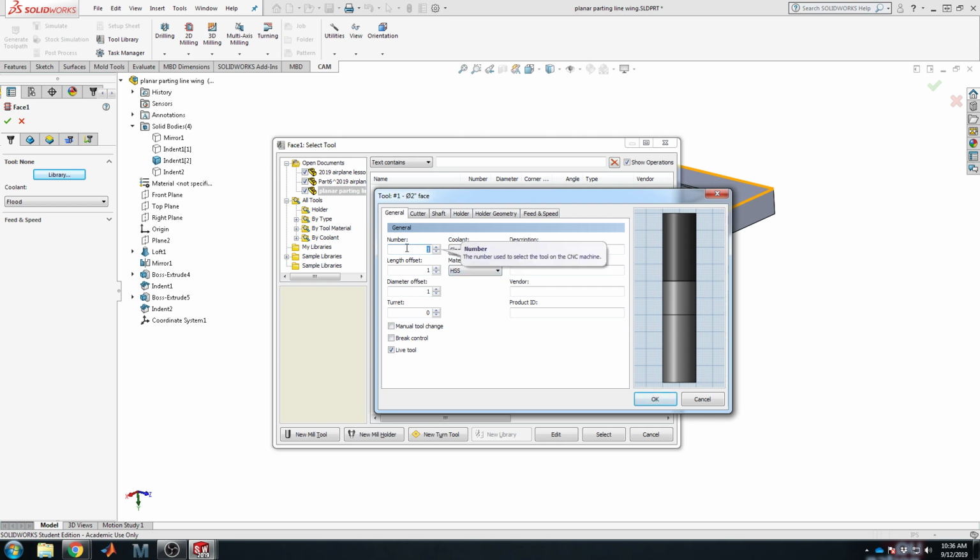The tool number is handy if you're working with a machine that has ATC. So it'd be able to select tool number 1 or tool number 10 or tool number whatever. That's where it tells the machine what slot the tool is going to be in. Coolant, you could say disable or flood or mist. You can pick any coolant process you want because our machine doesn't have automatic coolant. Plus, if you're cutting foam or MDF for a mold, then yeah, coolant's not required at all anyway. So you can say disable, but it doesn't matter if you leave that on.